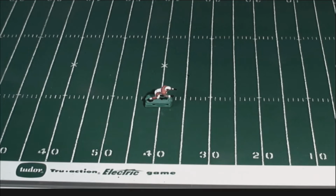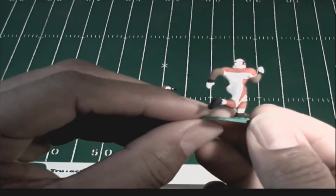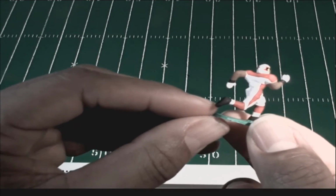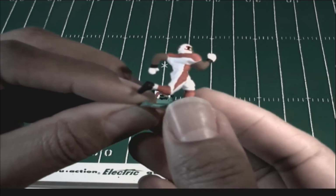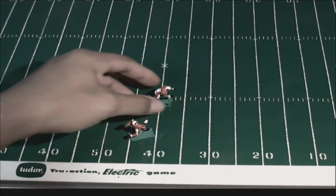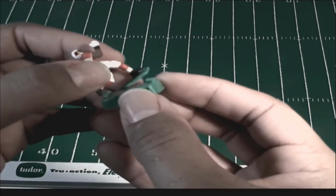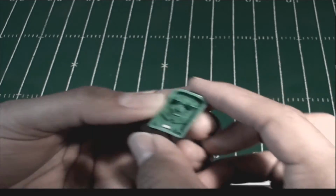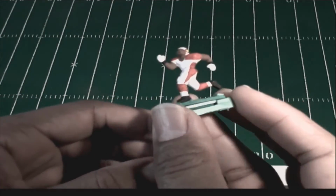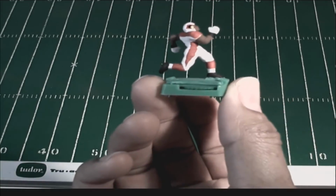I look to the offense. I have another customized Reginald Rutledge figure here, and this is my tight end. This figure was put together from a couple of other figures. Okay, so I want to take this base off of the linebacker because I don't think it's going to be able to play linebacker for me. Let's try it on the offensive side of the ball. What we're going to do is see how well this base runs on this tight end figure, because I'm still working with my offense. I've got receivers I've got to do, and a backfield that I've got to work on.